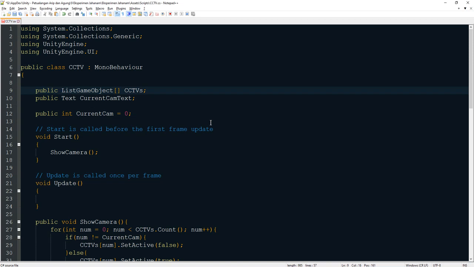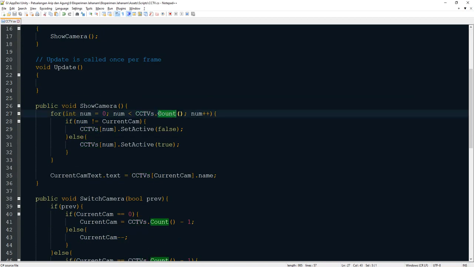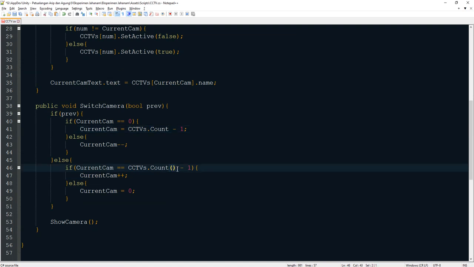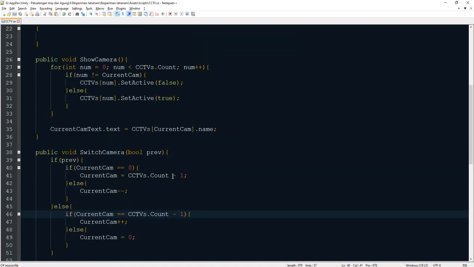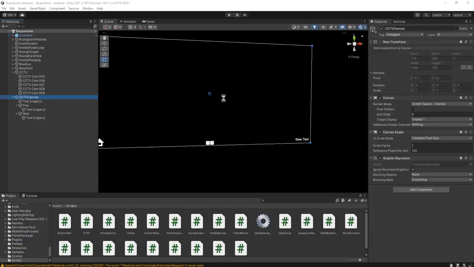This should be list like this, List GameObject CCTV, and then every time I type count this way, it is wrong. It should not have this symbol, so I delete these brackets. Okay, let me go back to Unity editor.